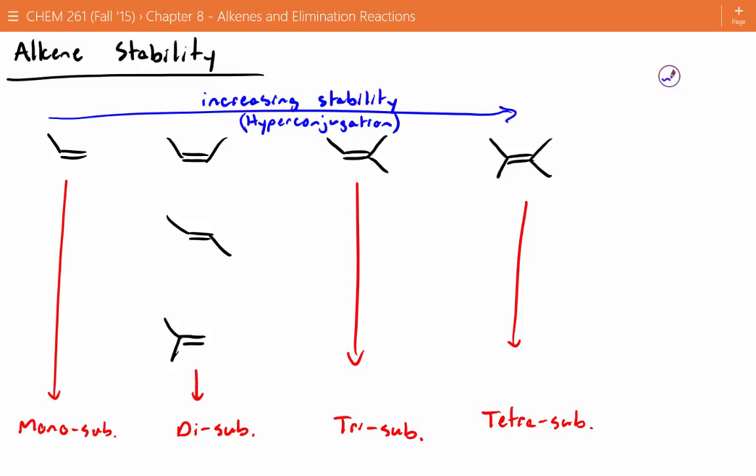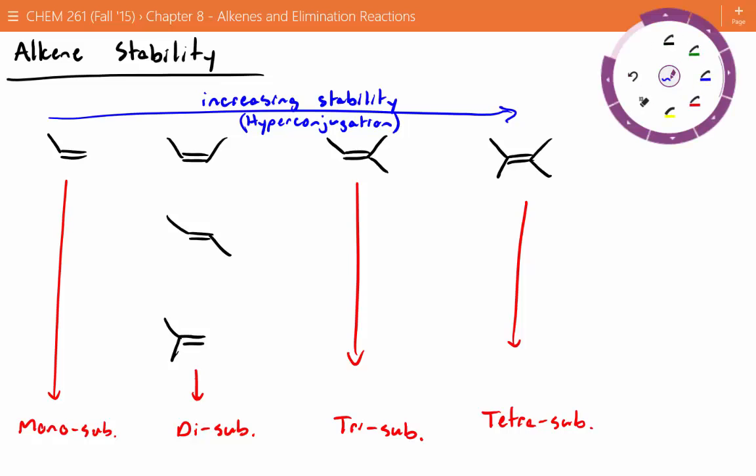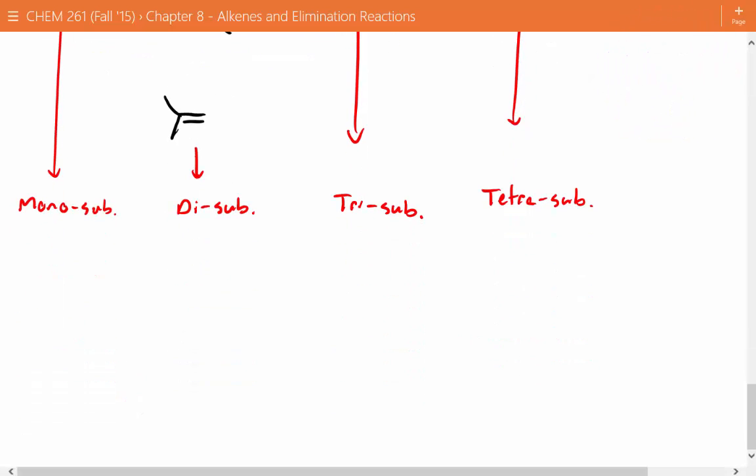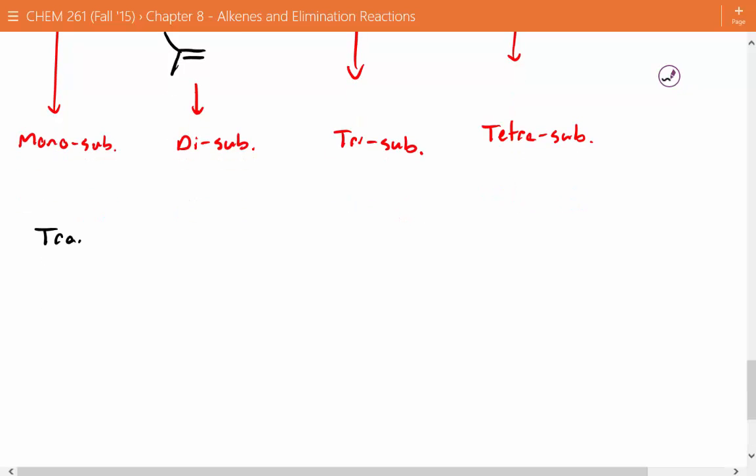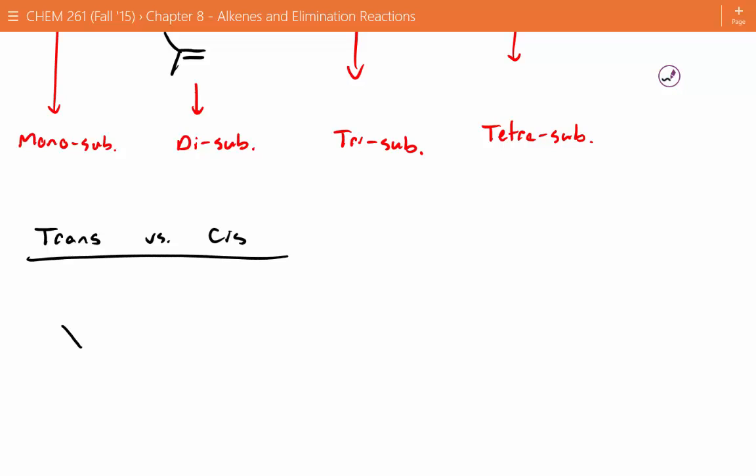Okay, but why doesn't steric hindrance make this less stable? That's a good question, and that's kind of leading into the next part. We can look at some of these and look at sterics, because oftentimes we're running into a battle as chemists. We're comparing electronic effects and steric effects, and sometimes they don't always perfectly match one another. So the next thing I wanted to look at was trans versus cis, because they're both di-substituted. But which one do you think is going to be more stable and why?